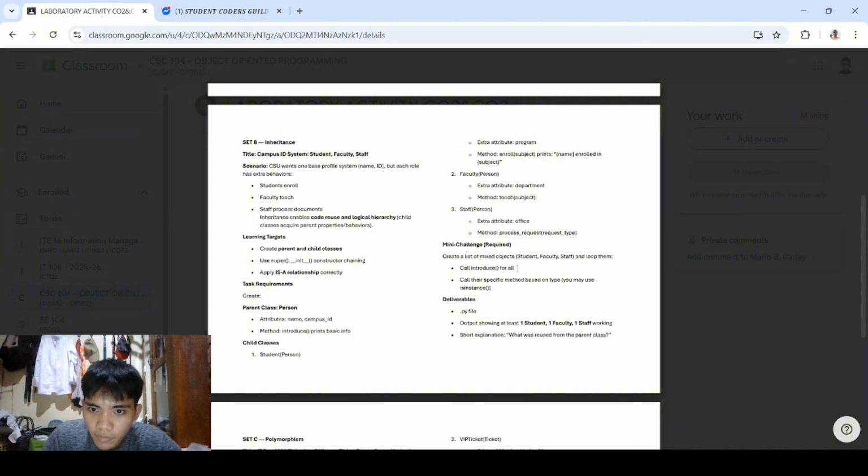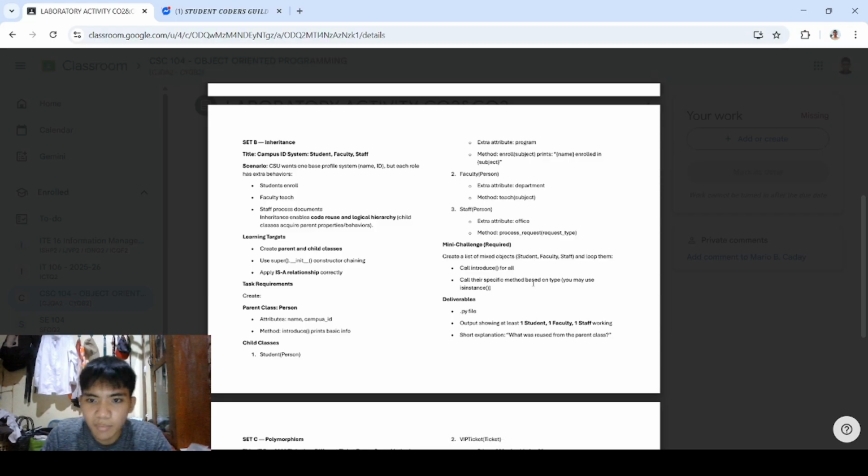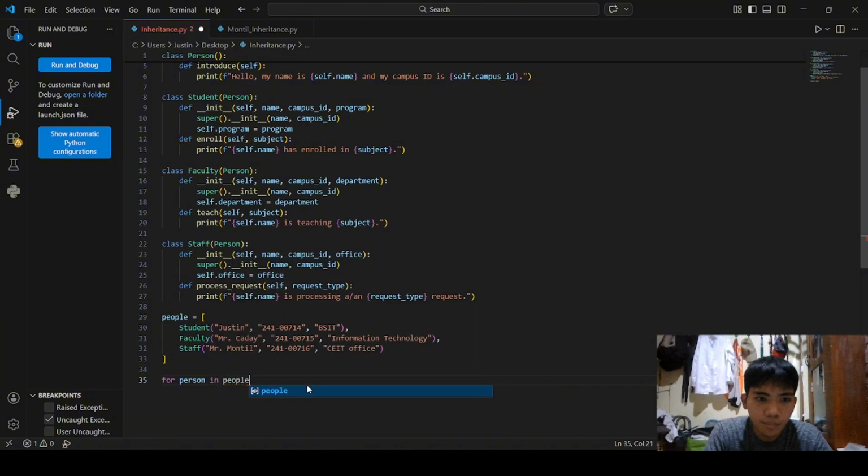Now, call introduce for all. Oh, I need to loop them and then call introduce for all. Then call their specific methods based on the type. So here I will use a for loop, for person in people.